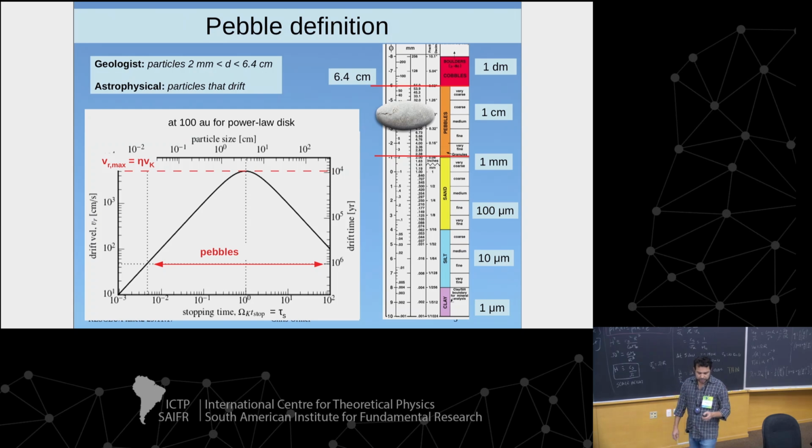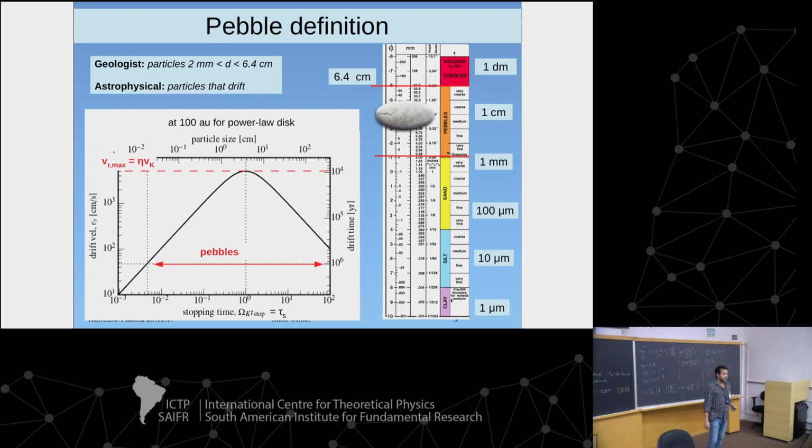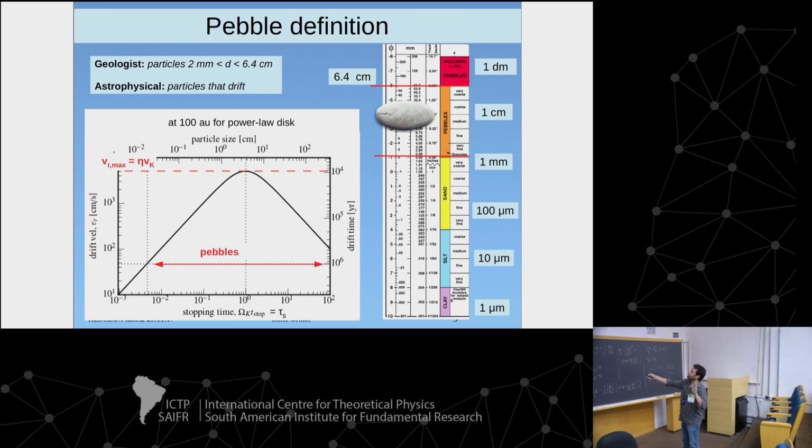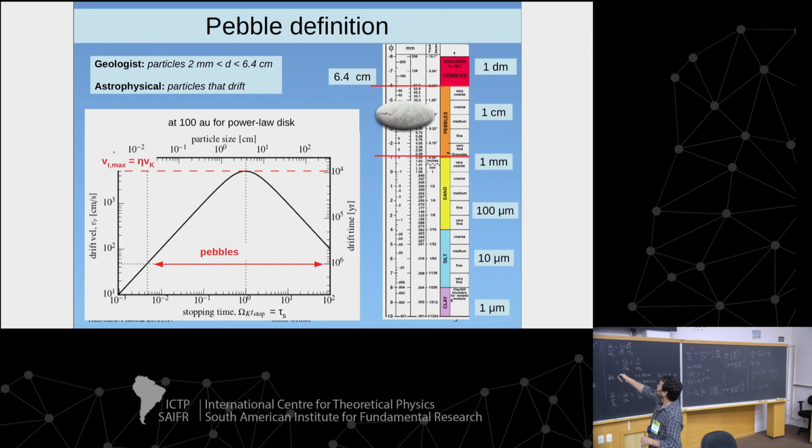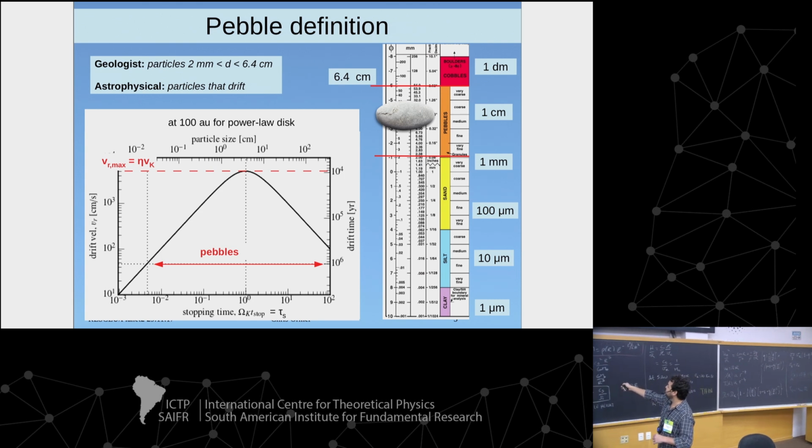And with that, I'm also going to give the definition of pebble in disks. It's very different from what the geophysicists would call a pebble, because they use a scale based on geophysical conditions. So they talk about clay, silt, sand, pebbles, cobbles, and boulders. For us, a pebble is anything that drifts significantly within a disk lifetime. The lifetime of the disk is about a million years, 10 million years. So that gives the threshold at which we would call something a pebble: something that has a drift speed that is measurable within the disk lifetime. So we're talking about particles that have this friction time times the Keplerian frequency, this normalized friction time, between about 10 to the minus 2 and about 10 to the 2. And this is a conversion of this friction time to particle size.